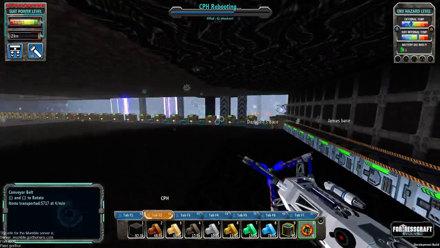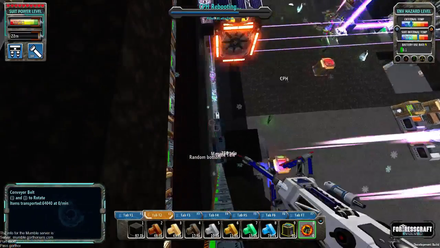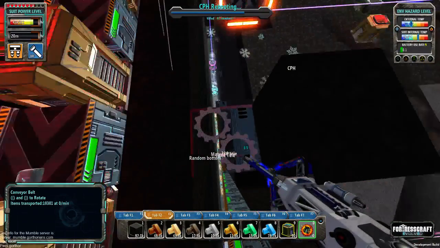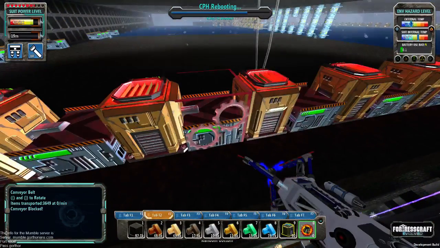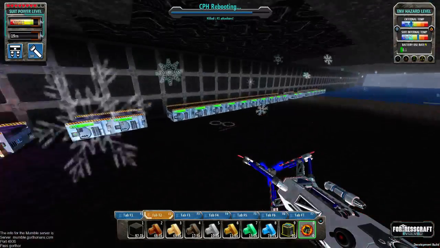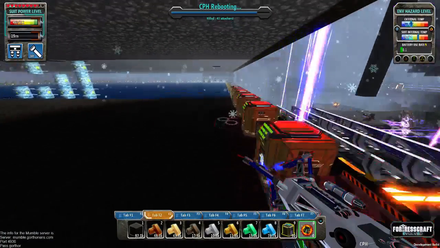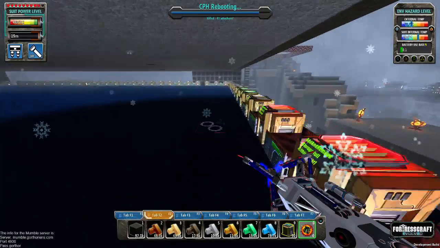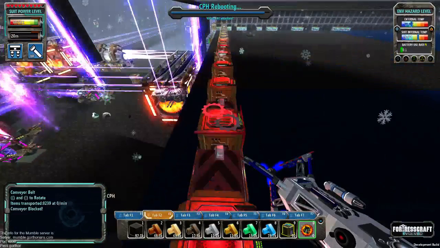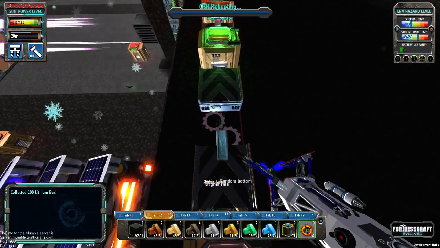Give me a minute. Okay. Oh, we got some lithium coming in, but it's the one we need the least, at least for the immediate future. It's not that much, huh? That's good. Whoop! I just, of course, broke a storage hopper by accident.